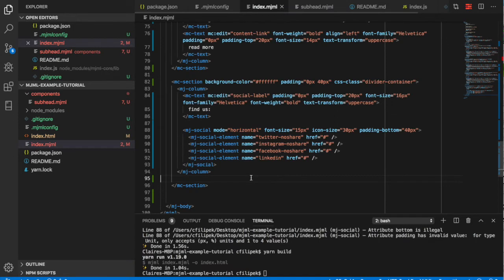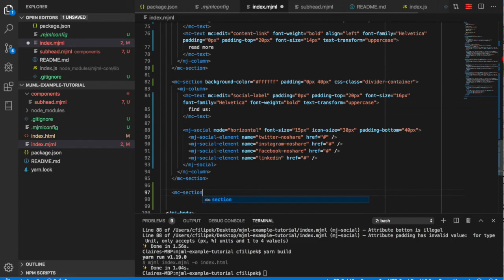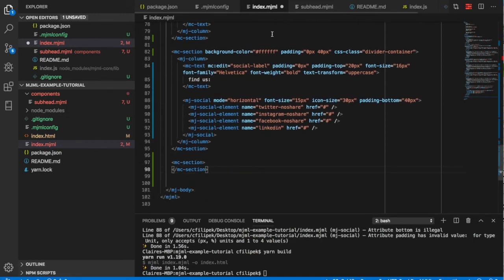We are back in our code editor, and now we are working on the footer. Let's finish strong. So after this MC section, I'm just going to close the spacing there. We are making yet another MC section. And within this, we want the same background color, same padding.